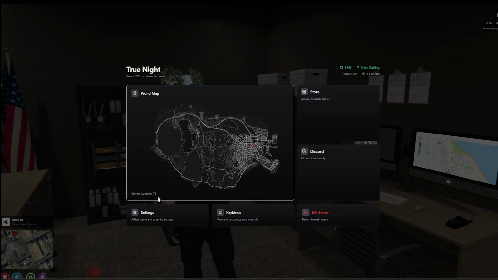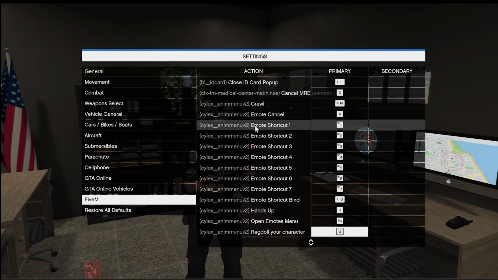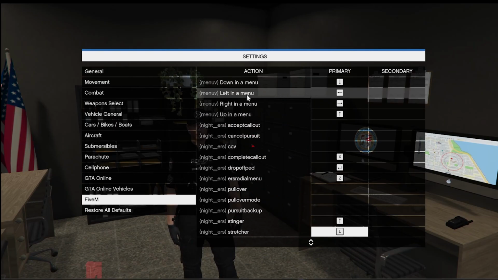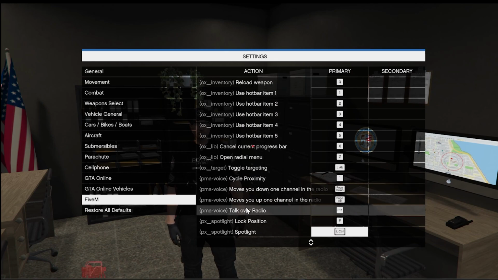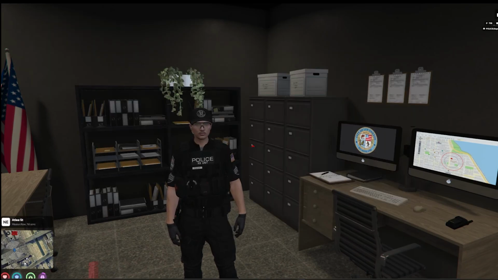We're going to need to do one other thing. We're going to go to Key Bindings, go to 5M, and we're going to scroll down until we get to PMA Voice. Right here, Talk over radio. That's how we're going to talk on the radio itself. I have mine bound to a mouse button, but that's going to be your push to talk for your radio, so I would advise having it be easily accessible. Now that we've done those two things, we can actually set up the radio.